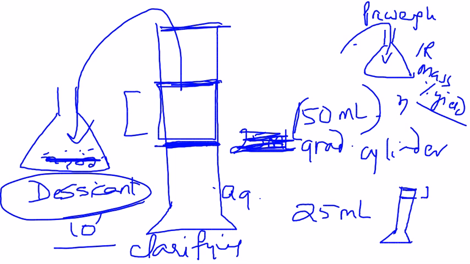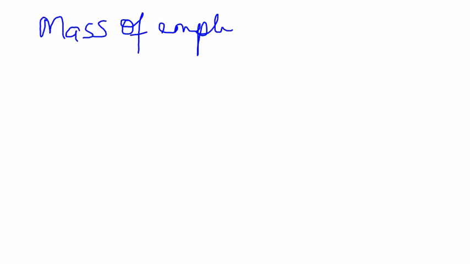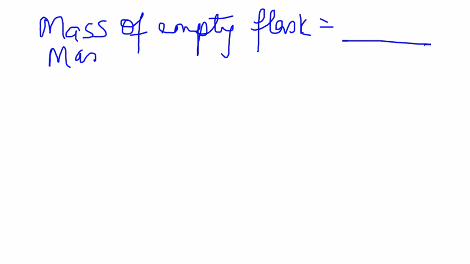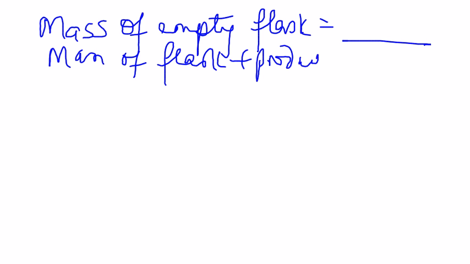That will be it. So what are we reporting? We are reporting several things. Your observation table: you should at this point of time be well versed with how to set up your observation table. Several of you are doing it, several of you are not, and obviously your grade is going to be reflective of that. So again, one more time, I'm going to do what needs to be done. Mass of empty flask. Not weight, mass. Mass of flask plus product. I need to see all of that. Mass of product alone.